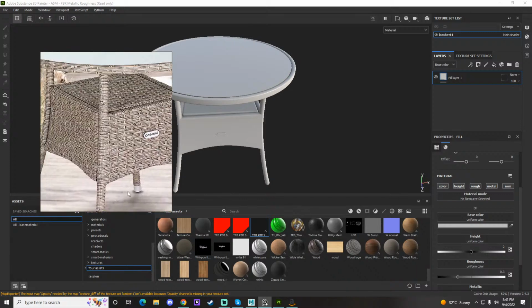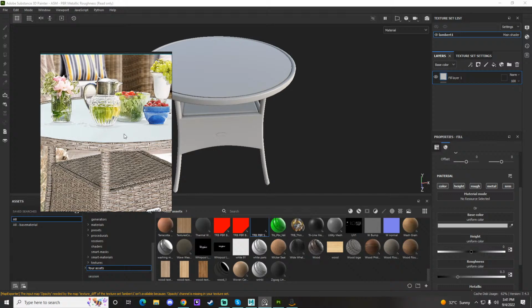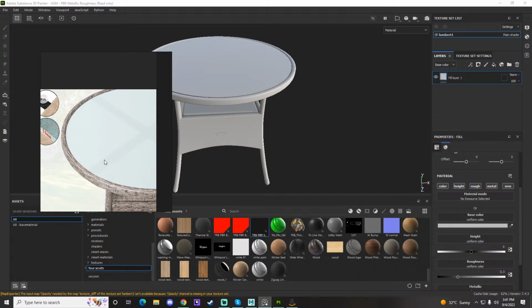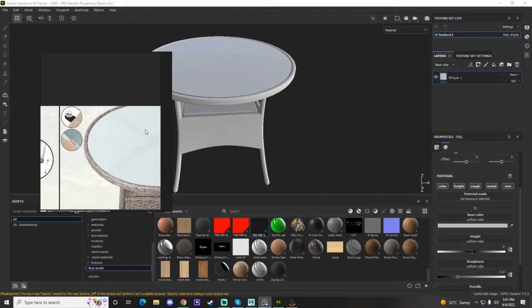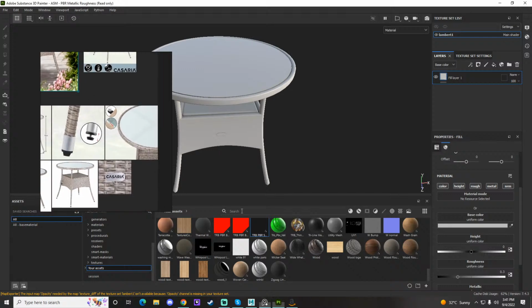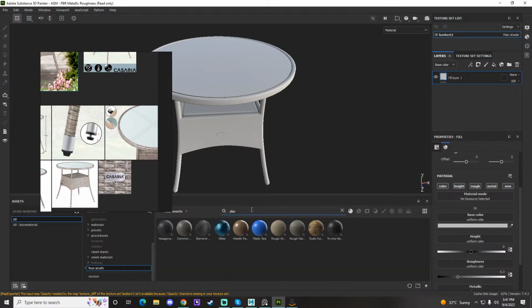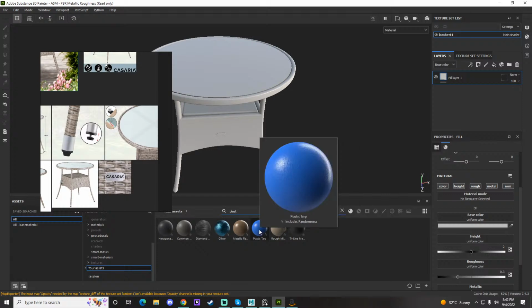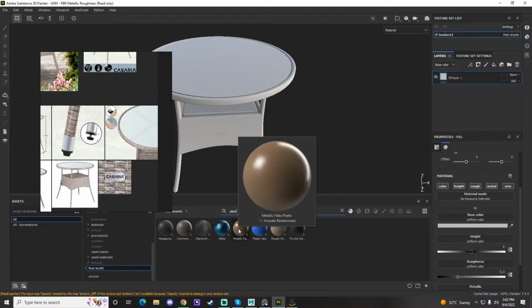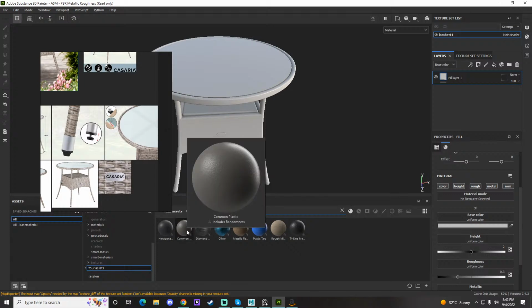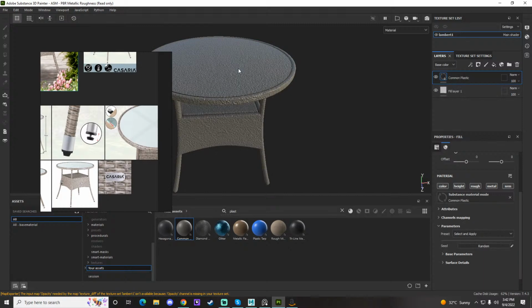And yes, indeed, we need to create this type of design, which is kind of complex. So before I move on to those, I will be creating the topmost design, which is this one. And this one has to be a plastic kind of material. So for plastic, you guys see. Oh, that's actually a cool one. Try this one, I guess.